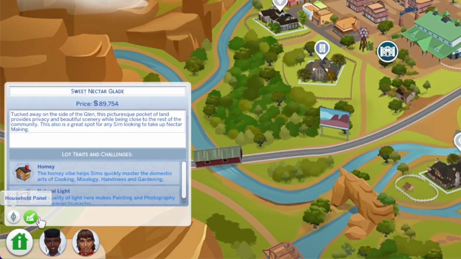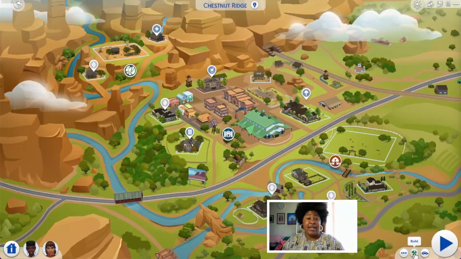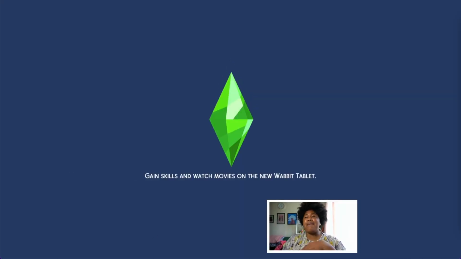Oh look, I can just look at the household panel here. Okay, so the name of the lot is Sweet Nectar Glade. It says that it's tucked away in a picturesque pocket of land, and it's a great spot for nectar making. All right, so let's take a look at the lot. I really feel like I'm on my House Hunters game when I'm doing this right now.